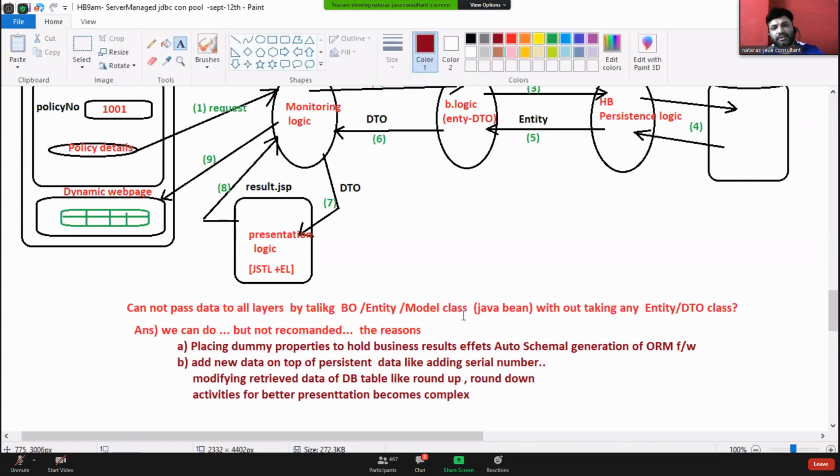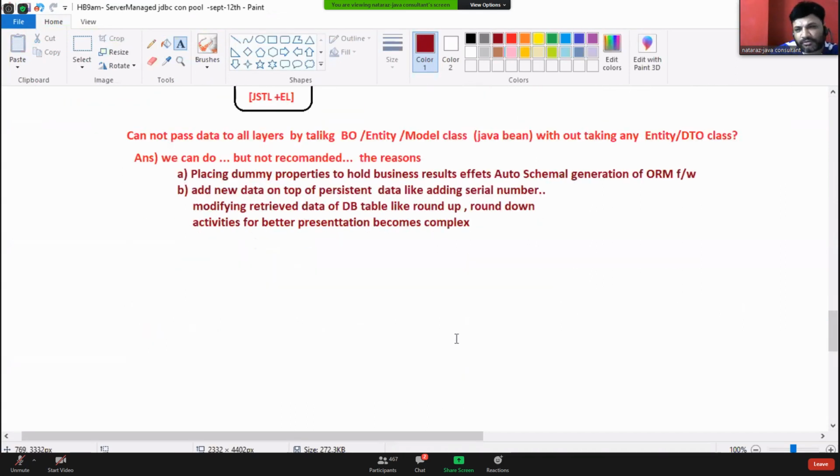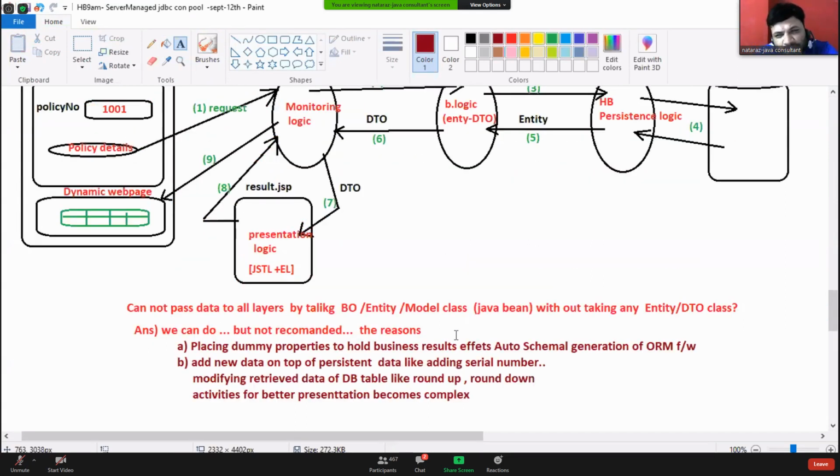Okay. Listen, I'll tell one more problem, boss. Everyone, please listen. Focus. Flipkart.com wants to pass data to Paytm. Suppose no DTO is taken, only an entity class is there. Entity class will be there with JPA annotations, Hibernate annotations. Paytm is nowhere related to Hibernate.